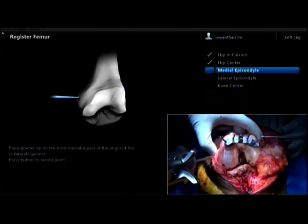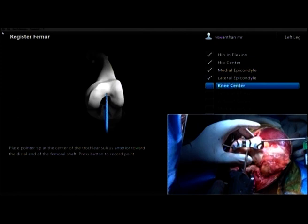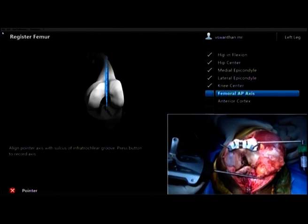Then we move to the medial epicondyle. The lateral one, luckily, male patient with fairly good bony prominences. But occasionally that epicondylar registration can be a challenge.